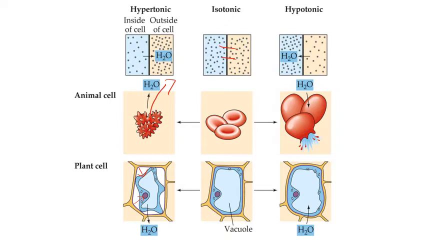And the last one is hypotonic. So in a hypotonic solution, what that means is that there's more stuff inside the cell than there is outside the cell. So water is then going to be moving into the cell. If we're looking at an animal cell, we don't have a cell wall. So that means that there's nothing to really prevent these cells from continuing to expand. Water keeps flooding in if it's in a hypotonic solution, and these cells can burst and pop and release their contents. And that can be quite bad if you don't have enough cells to be replacing them.